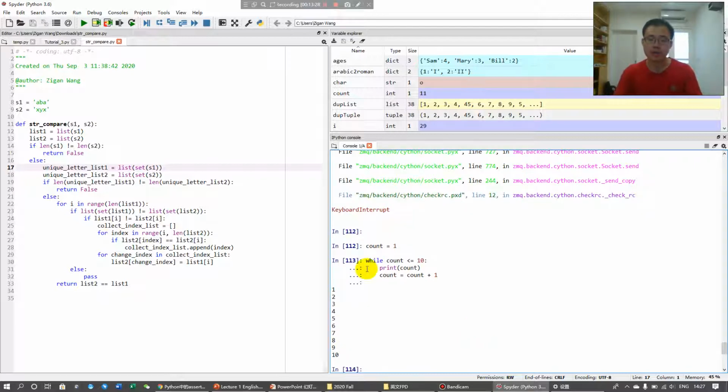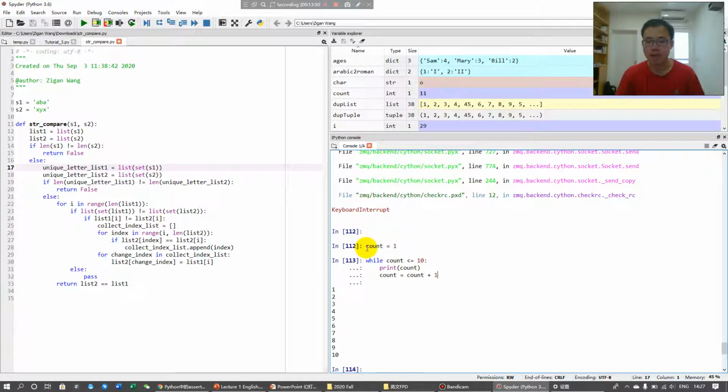You find that at the first iteration, count is 1, so you print out count as 1. And after executing this statement, we increment the count by 1. So here, at the end of the first iteration, count will be 2.